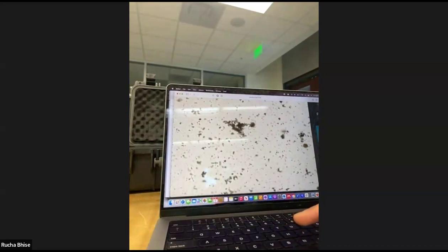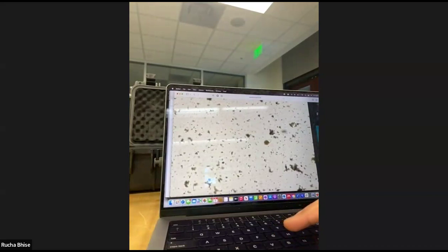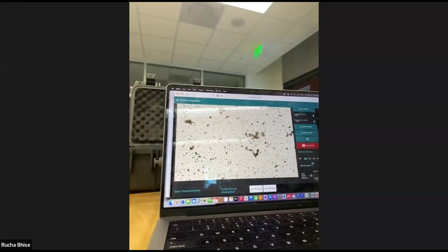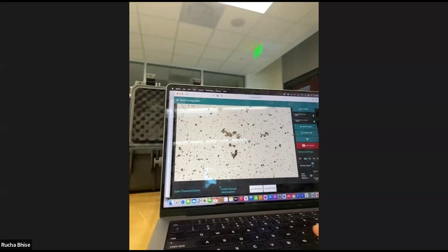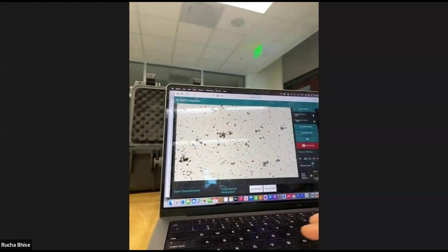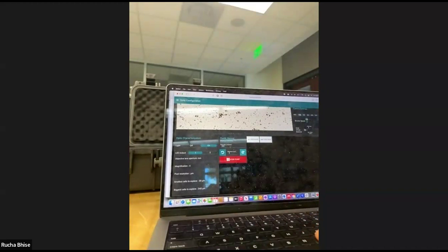Every one of these aggregates probably has 10,000 bacteria — they are hotspots of bacteria. In our lab we call them 'floating guts': like a microbiome except it's exposed, dynamic, it grows and shrinks, it gets eaten. It's a massive amalgam of stuff, and every one of them is a little ecosystem. If I were to do metagenomics on this — oh, something just came across! And in terms of density it's quite low.